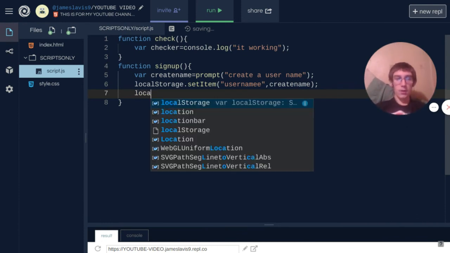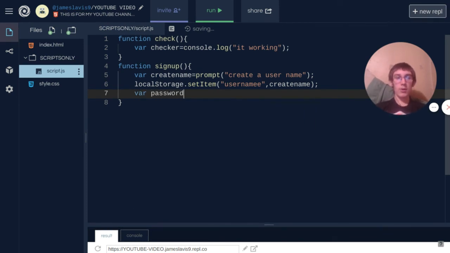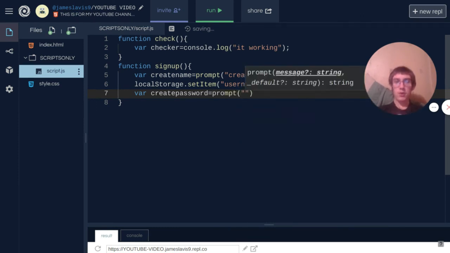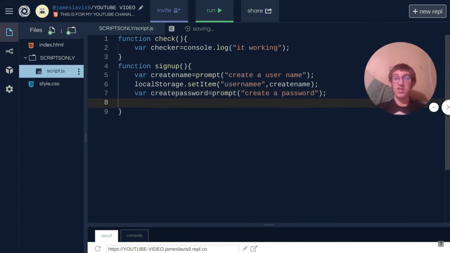Now you want to create the variable. Then I'm going to do a password. I won't do the email because you guys already know. Actually, I want to put create password. Now, once you got that done, you want to push equal prompt, and create a password. Sometimes you will be able to set how much text is limited, but I don't see a reason why to do that. Like I said, I don't see the reason why to do it.